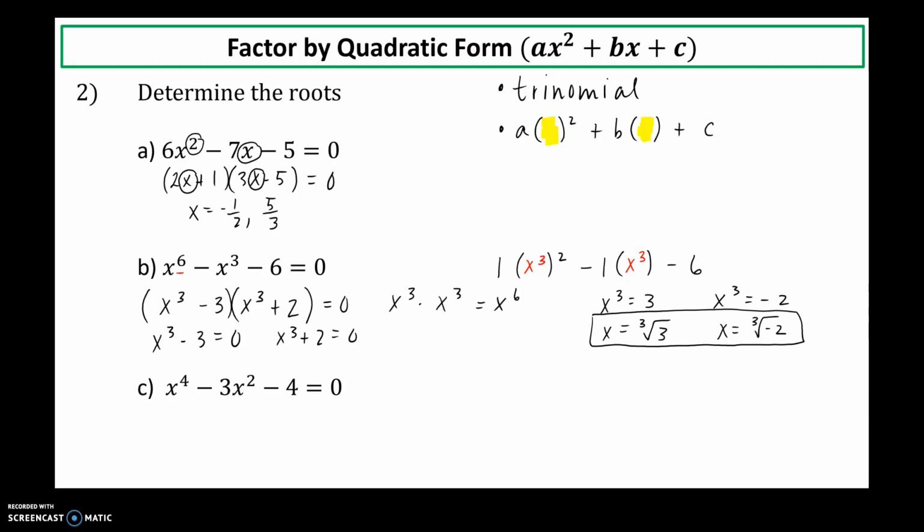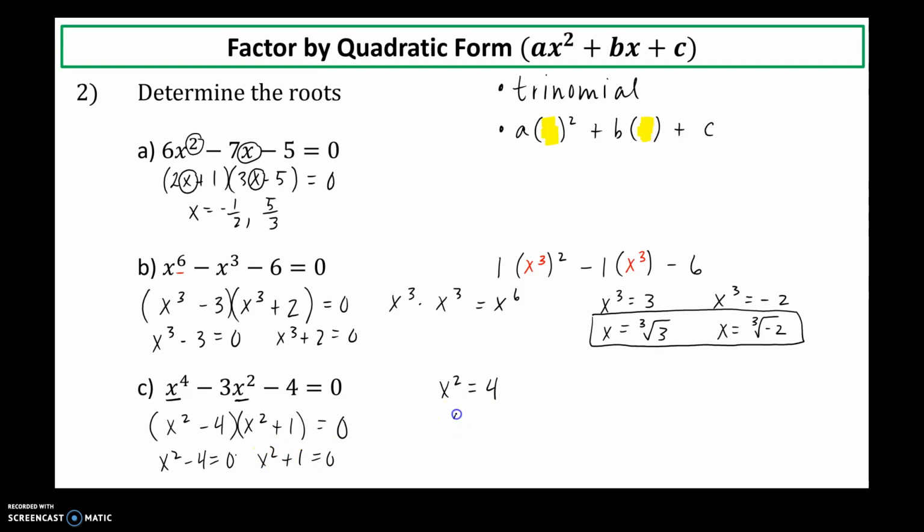All right, part C, it's quadratic form, 3 terms. My degree is 2 times what my middle term is. So I know it's going to factor into a binomial. Factors of negative 4 that add to negative 3: negative 4 plus 1 gives me negative 3, and negative 4 times 1 gives me negative 4. But now my first terms, I just have to have an x squared in there. Setting each individual factor equal to 0, that's my intermediate step. You don't necessarily need to write this.